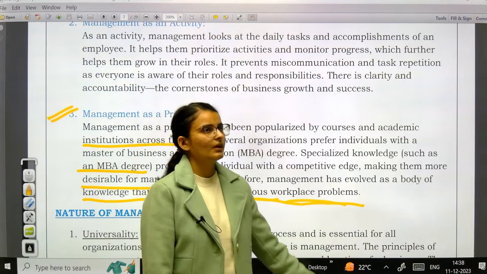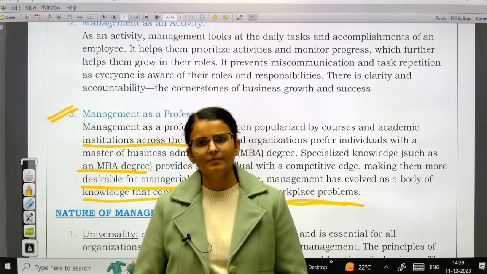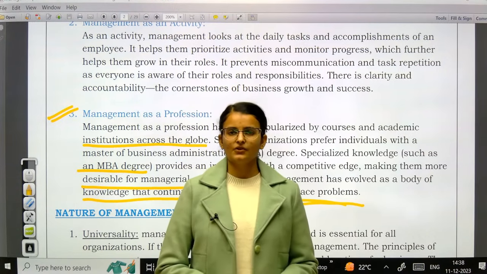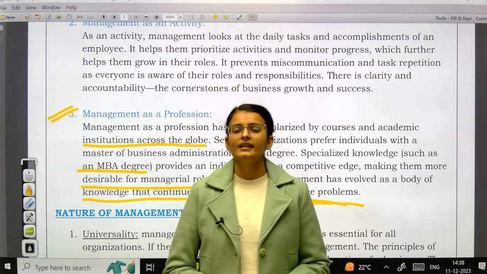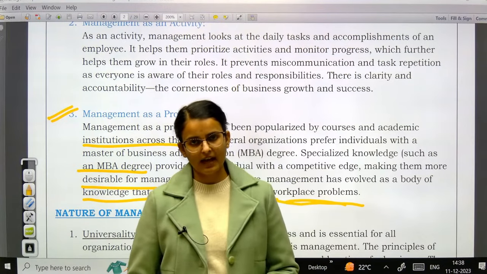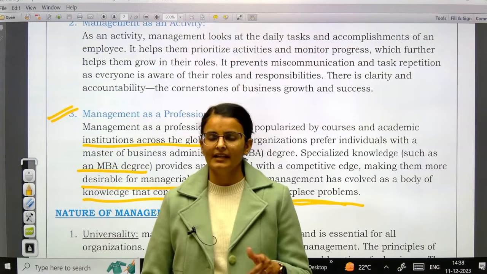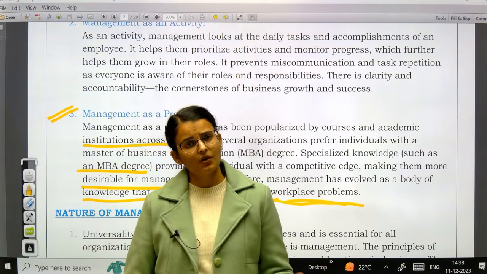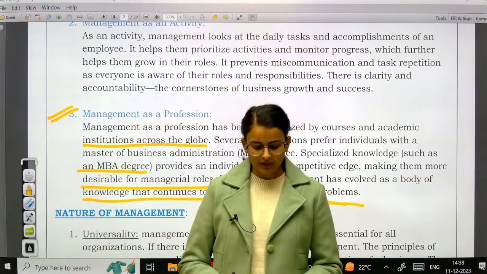various working problems in the workplace, okay? So management in today's organization plays a role of a profession also. Why? If you look at the early theories of management, they treat human capital as working machines. They think that they will get their money as a reward, they will work more. They will get a good working environment in sanitation and cleanliness, they will work more. But they will get job security, they will work more. But in today's scenario, it is not possible.